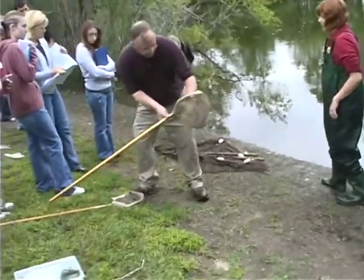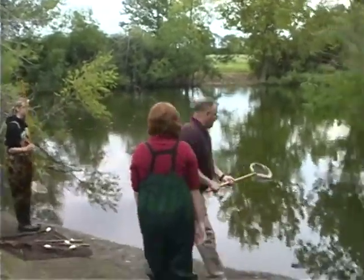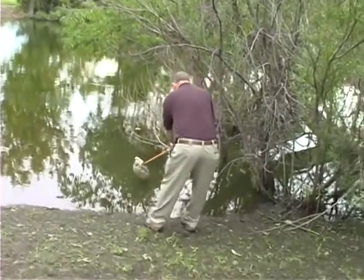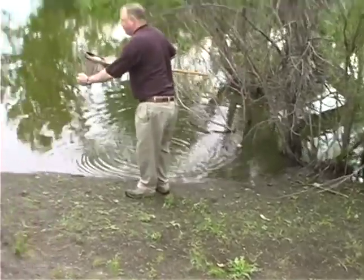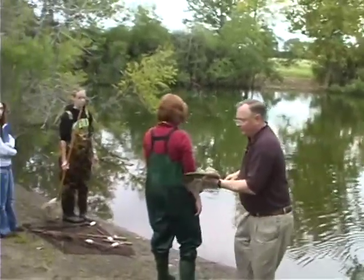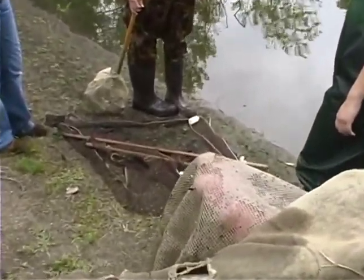Each of you, I'm going to give you a net here, and you're going to go out into the water. And what I want you to sample, I'll try and show you. You're going to go near anything that's sticking in the water, and don't go low, but just try to swish through that like that. And do it multiple times. For instance, I caught one little thing here. I don't know whether we can get that on camera or not. There's a tiny mayfly nymph on here. Okay, so these are the type of critters we're trying to capture now.